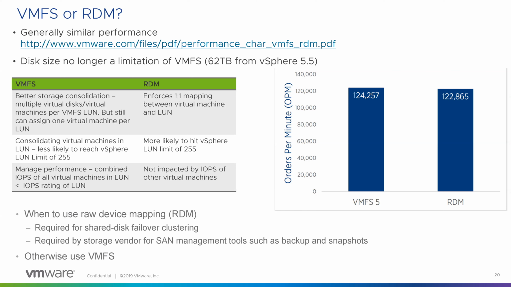Otherwise, you don't need RDM. Just think of it. A couple of customers I spoke to said, we are using physical LUNs for our Oracle databases, and now when I want to move my Oracle database to a virtualized environment, I would like to go with RDM. Just think of it, you only have 512 LUNs. That's the SCSI limit that you have.